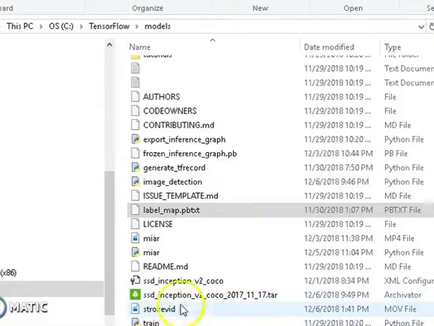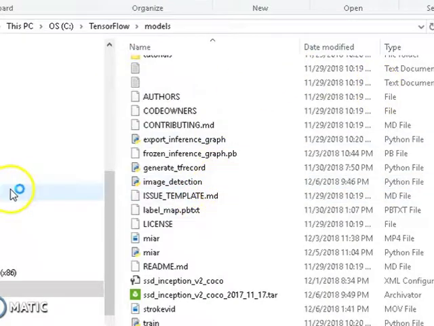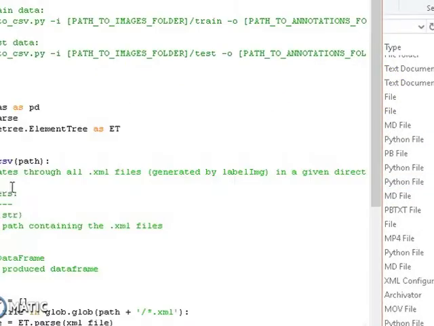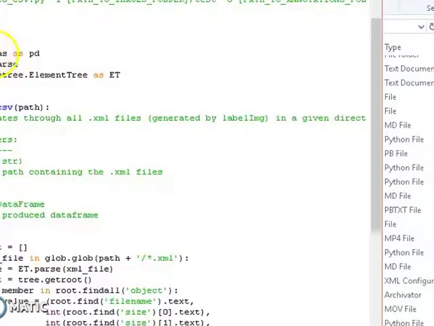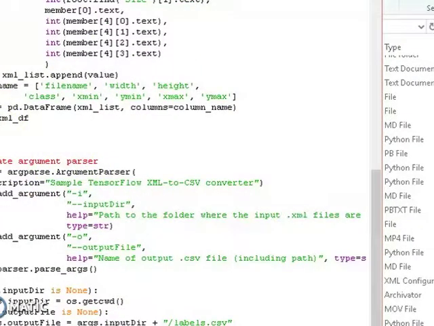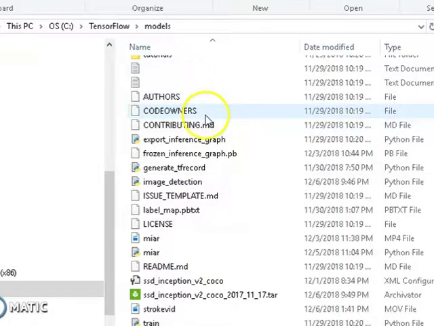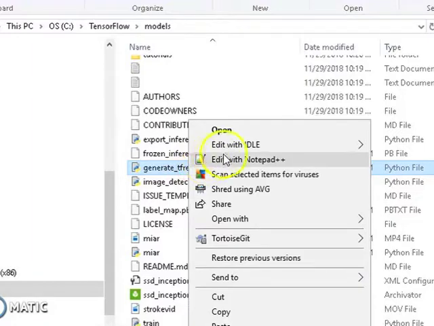One of the first steps that we had to do once we have our images annotated is we need to convert the XML files to CSV, and I'll share with you guys what the code entails for that. So here you can see an example of that, and importing pandas. This was one of our dependencies that we needed to have, and these are our parameters for this project. Once we have our files in a CSV format, we're going to need to generate those in a TF record format, which is what TensorFlow can read, and that's through our generate TFRecord file there.